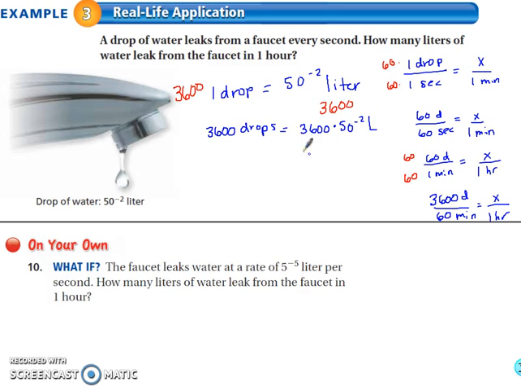We need to simplify this right-hand side, so I'm going to leave that 3,600 in the numerator, but drop that 50 to the negative second to the denominator, leaving it as 50 to the positive second power. 50 to the second power in the denominator is going to multiply to 2,500. And now I can reduce by dividing by 100. And we can write our final answer of, if I move this over to the left now, 36 over 25 liters leak every hour.